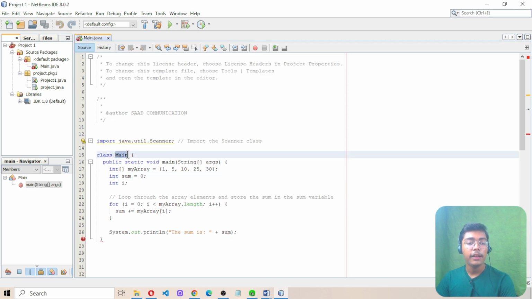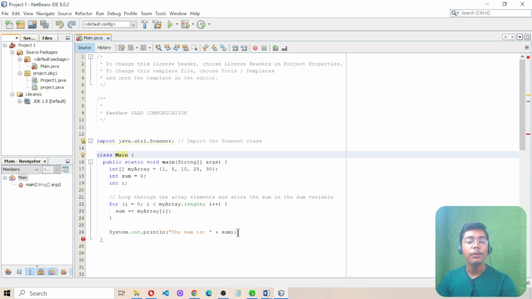Here you can just see that when I'm creating a class, I'm writing class main. Why am I writing class main? Because my Java file name is main. So remember, your class name should be the same as your Java file name. As my file name is main.java, I'm giving the same class name here as well, class main. Then I'm creating a main method. You can give any name to your method. In this case, I'm creating a main method and I'm writing all the code as we want to create.